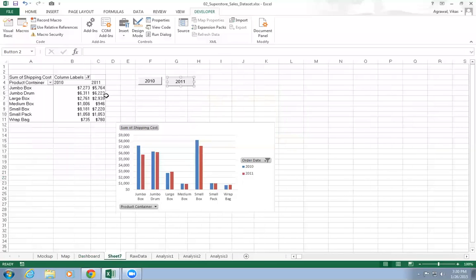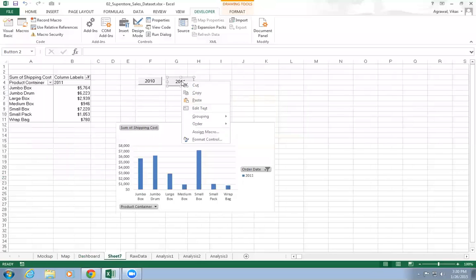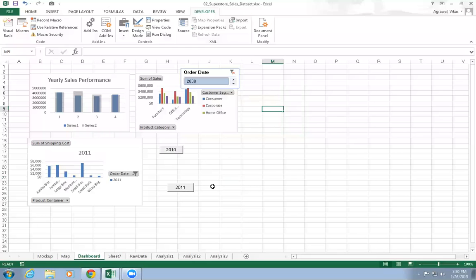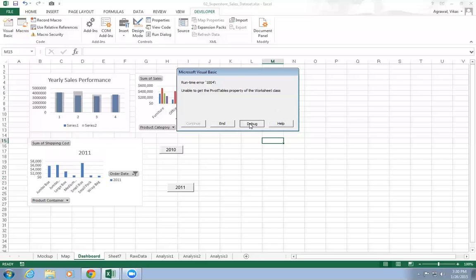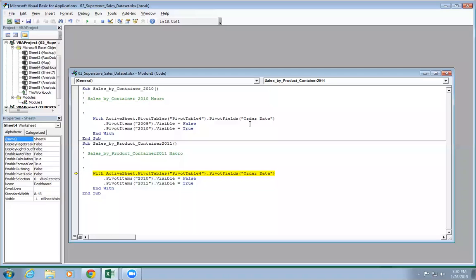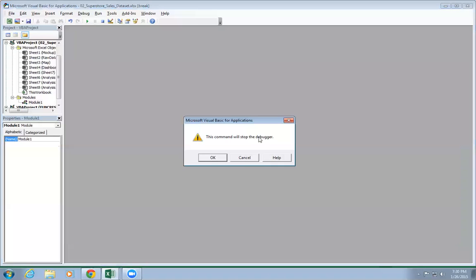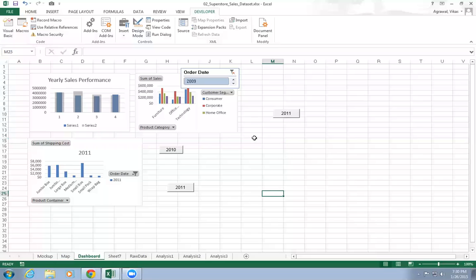Okay. How about if I cut it and put it here? Okay, so best thing you can do here is it's going to the active sheet. So what we can do is add the macro here instead of doing it there. Let's do that.